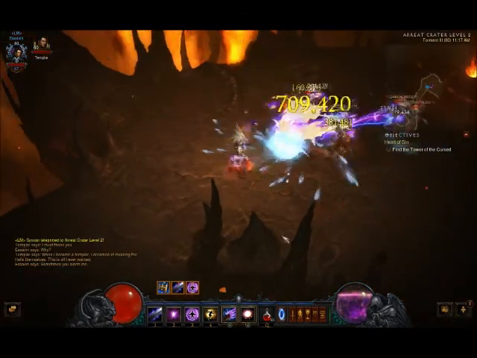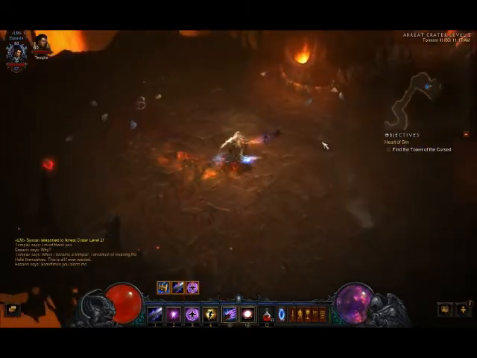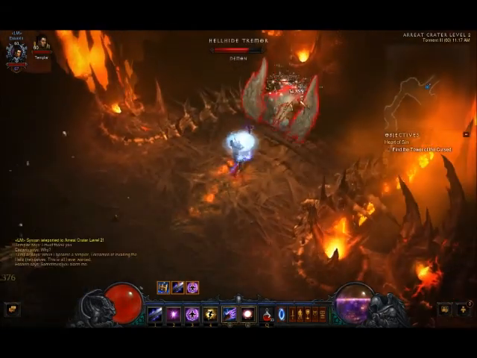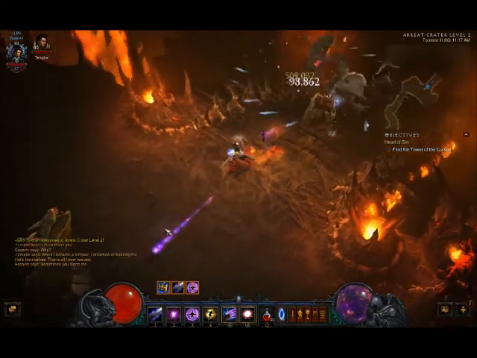We're not playing anything real specific. I've switched between specs. I go with whatever the mood hits me. But in this one, you'll find me playing a more survivability spec that I had found. I just wanted to see how it works.